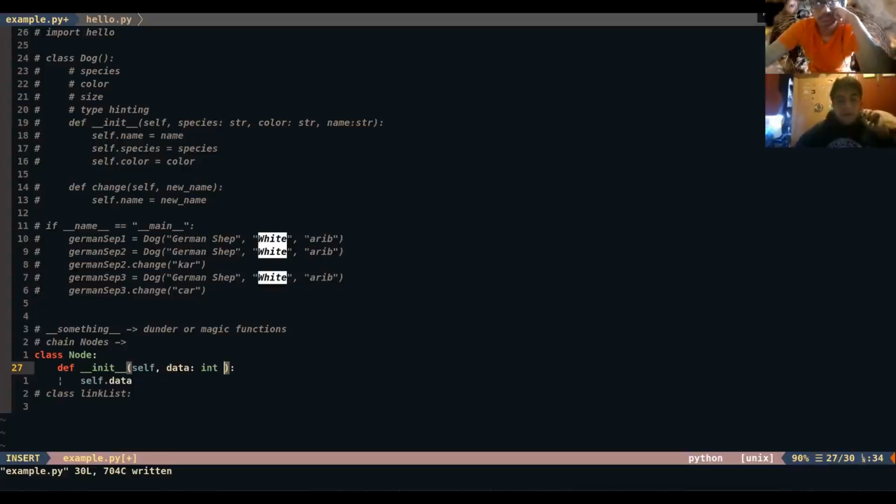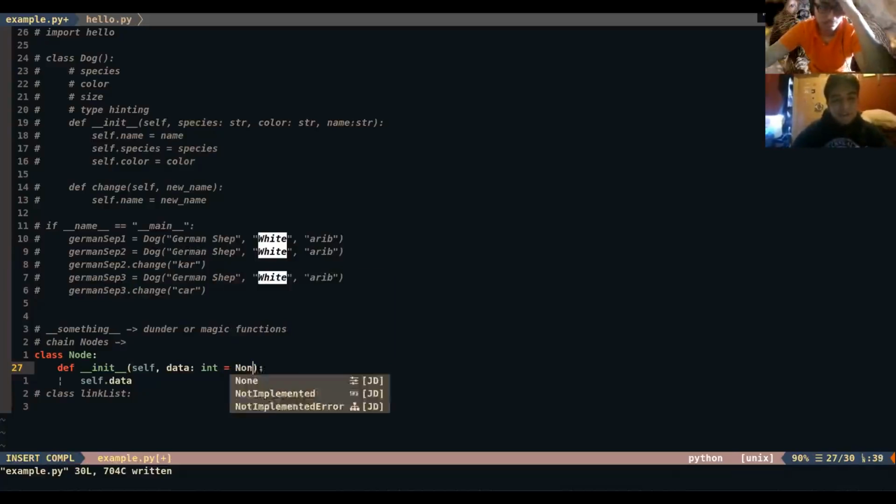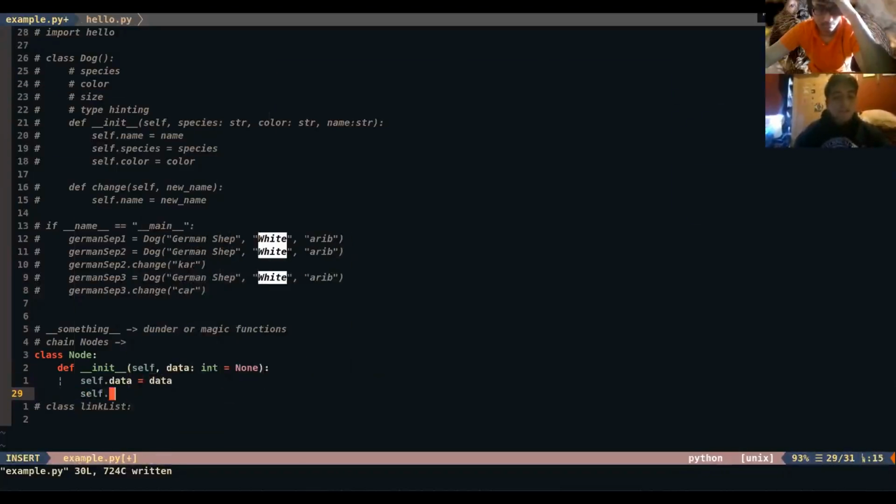But for this demonstration, we're just gonna have them be ints because that's the easiest way to do it. They have data, and they also have a reference to the next node in the list.